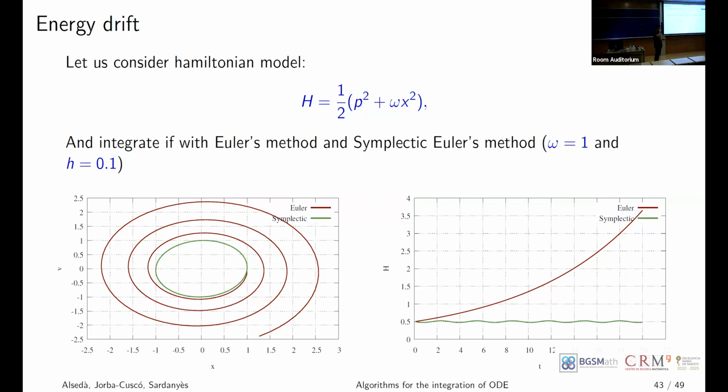And this is a very nice phenomenon. This is the Euler method, which is a Runge-Kutta of order 1. If I tried a Runge-Kutta of order 2, instead of gaining energy, I'd lose it for this example. And if I try order 3, I gain energy again. And if I try order 4, I lose energy. So whether I gain or lose energy depends on the parity of the order of the Runge-Kutta. But that's a funny thing.